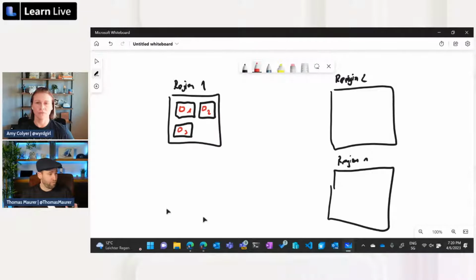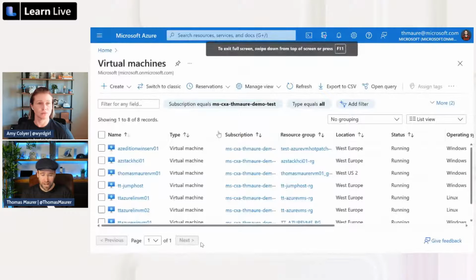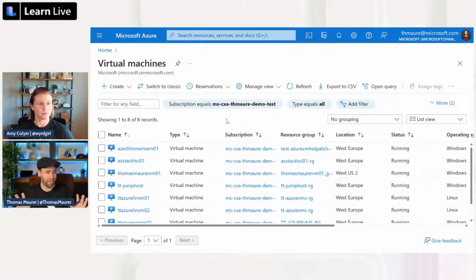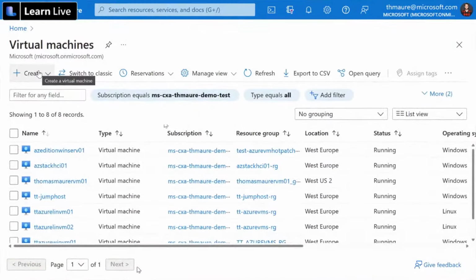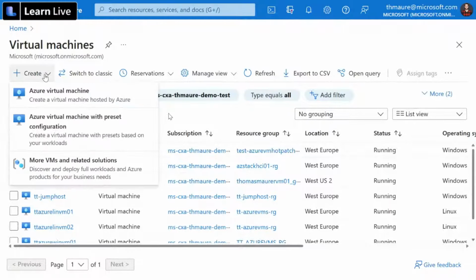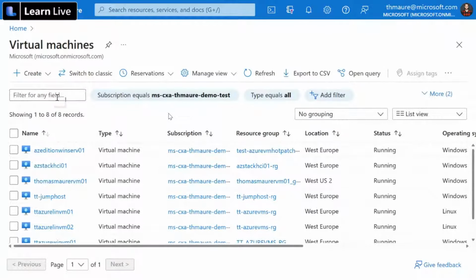Now, how do I configure this? I don't want to make a big demo out of this. We're going to show more later. But I quickly want to show you it's actually super simple, because I want most of the people out there to use that feature. If you look at these zonal services, like virtual machines, you would go and create a virtual machine.